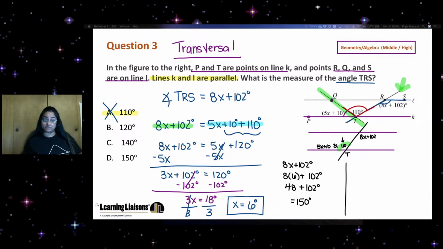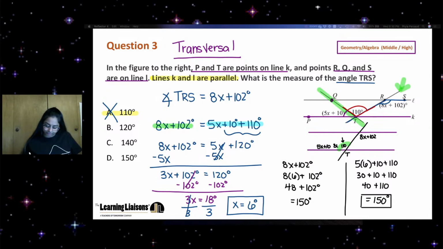Now, if you wanted to use the larger side, remember, you want to condense it when you're on an exam, but if that's how you see it, that's okay. So let's plug in 6 for x on that side. 5 times 6 plus 10 plus 110. Because remember, the entire angle is made up of all of that stuff. 5 times 6 is 30, plus 10 plus 110. 30 plus 10 is 40, plus 110, to give you the same lovely total of 150 degrees. And that, ladies and gentlemen, is Wham Bam Thank You Ma'am for the lovely answer.